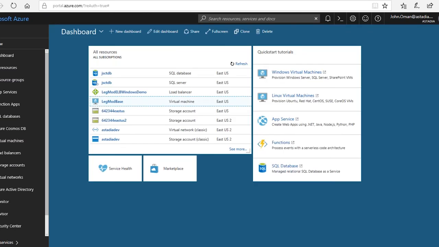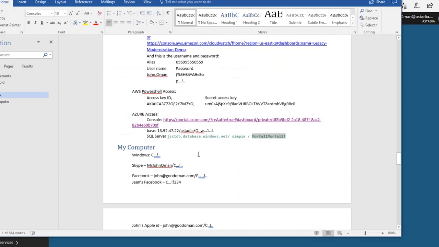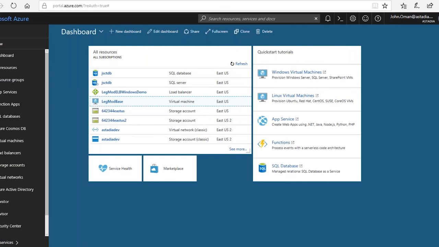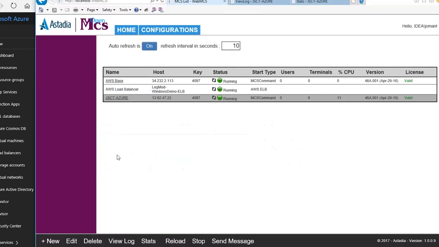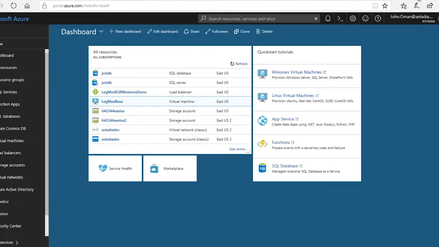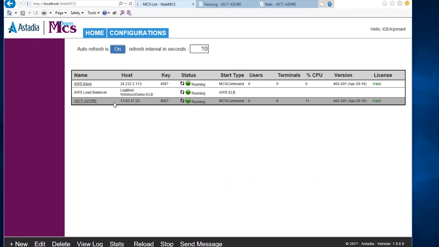So with that, running the OpenMCS there, I go to my local browser, which is right here, showing our OpenMCS or WebMCS interface. Here's the same IP address that we saw that was in the machine that we were running the OpenMCS.